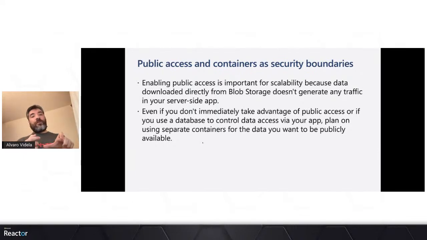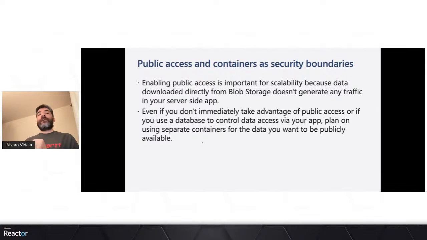Because your application is sending links to do GET requests to the Blob Storage account, in that sense, your application is not wasting that type of network traffic. It goes from your customers, let's say, directly to Blob Storage.